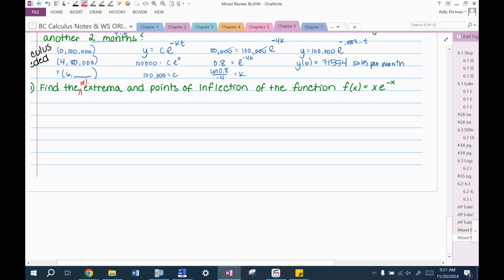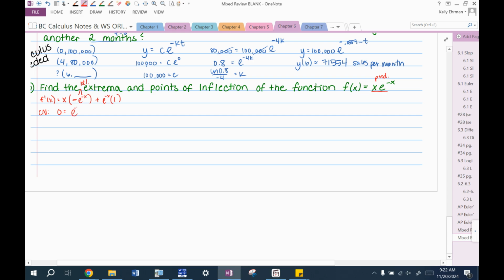Okay, so how do we find relative extrema? This is something you should be studying if you have to pause and think about it for more than like a second. Relative extrema is first derivative, critical numbers, put it on a number line. So let's find f prime of x. I need product rule to do that. So there's another thing to remember. First times derivative of e to the negative x, which is negative e to the negative x, plus second times derivative of x, which is 1. To get critical numbers, we set this equal to 0, and we have some factoring to do.